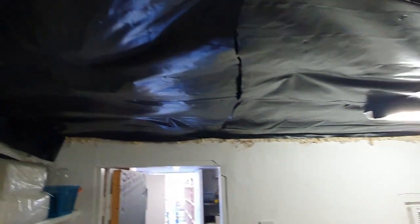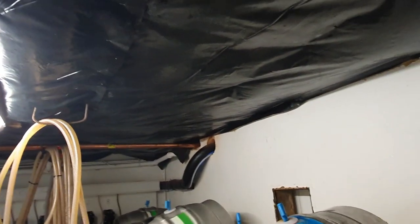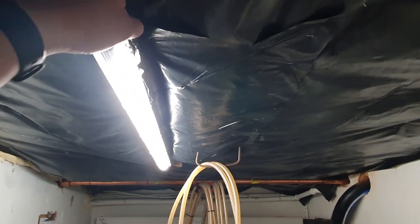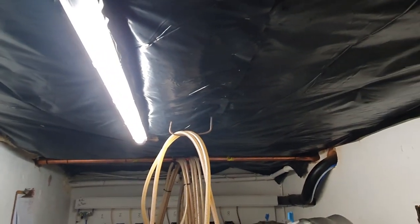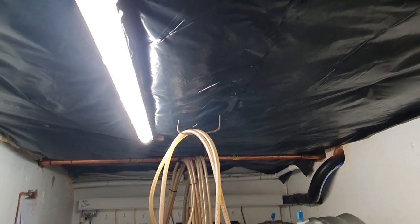So this is the room that we're going to work on. We have to trim back what we've already got there, this black membrane, if you like. Figure out where the electrics are, take them down where I've got to take them down, and then put up the new sheets.